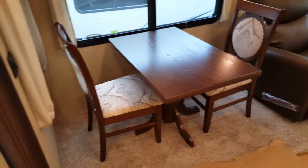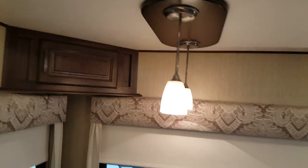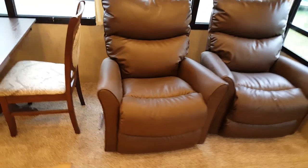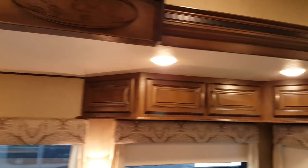In one slide-out you've got the free-standing table and chairs for the dinette — two residential-style chairs with storage inside them, plus two extra fold-up chairs kept in the front bedroom closet. The cabin above has decorative lighting. All the windows are on a pull-down shade system — they lock into place and it's a slow-rise shade so you can just let it go and it pops right up. We ordered this one with the upgraded optional La-Z-Boy recliners — swivel rocker recliners made by the La-Z-Boy furniture company — and there are cabinets up above with decorative LED lighting.